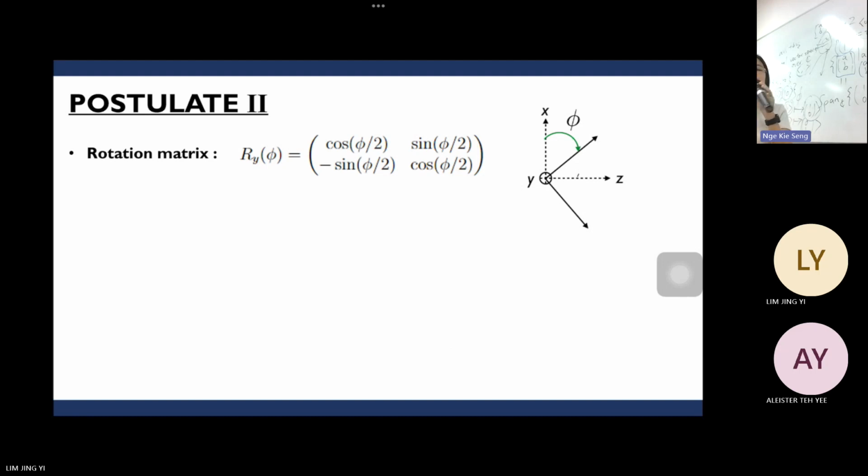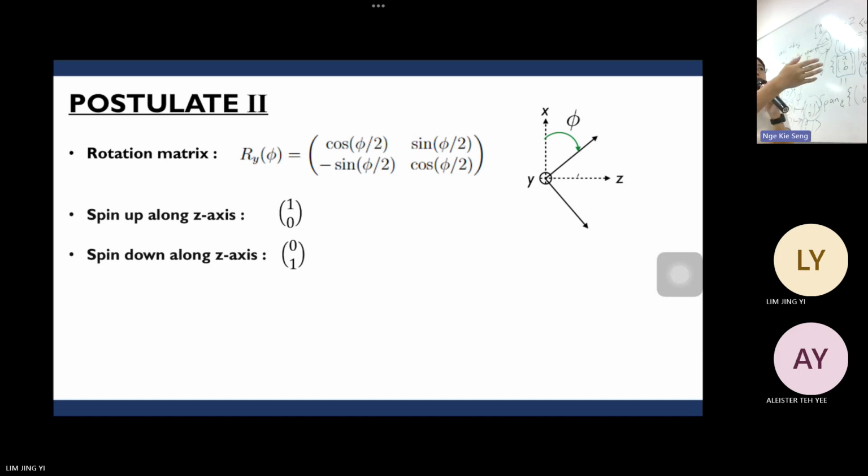First of all, how can we select the spins such that we only select the spin along the z-axis, x-axis, and y-axis? We need to know the states of the spin along the x-axis and y-axis first, so we need a reference spin state. I'll take the reference spin state along the z-axis, so (1, 0) and (0, 1). Of course, you can take a different column vector, or you can take spin up along the x-axis first and then compute. But here I'm just taking spin up along the z-axis first.